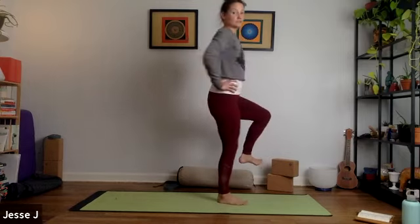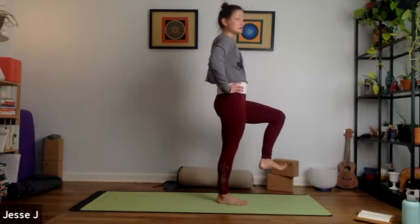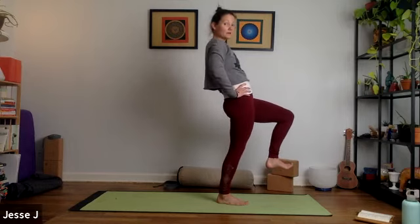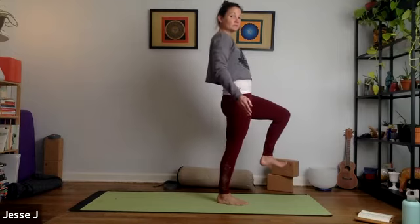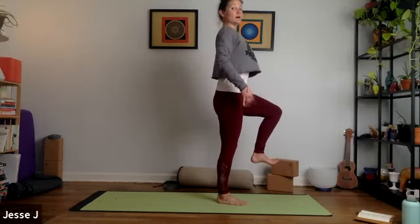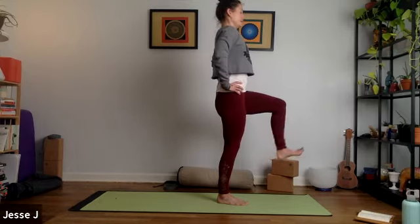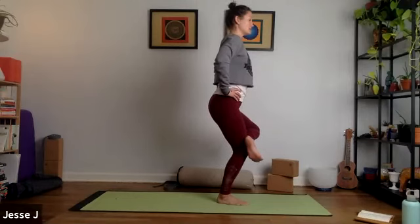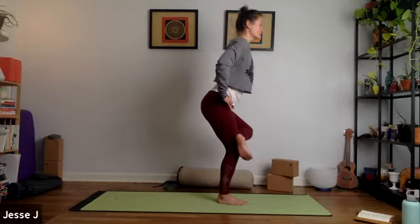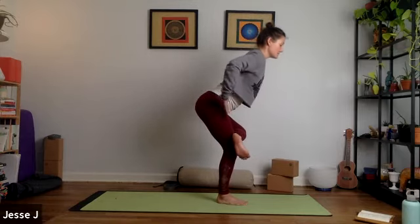Now notice here as you're just simply standing on one leg, what happens, right? Do you kind of sink into your right hip and lean back, really buckling here? Or are you resisting the floor, helping yourself to grow longer? Long tailbone, lower belly lifting. Okay, now we're gonna bring your right ankle over your left thigh. Bend that left knee a little so it becomes like a shelf. And then your hip points are coming forward as your tailbone is flipping back behind you.